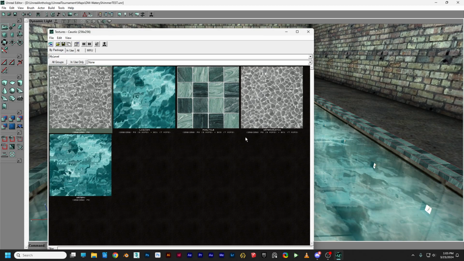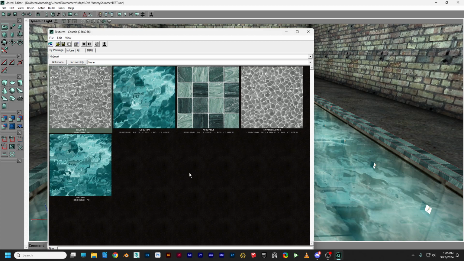So to begin, you have to import a texture into my level, and that's this texture right here. And it can be whatever grayscale, black and white texture you want. You might even experiment with other ones, but this was what he called for, and so this is what I came up with in Photoshop.